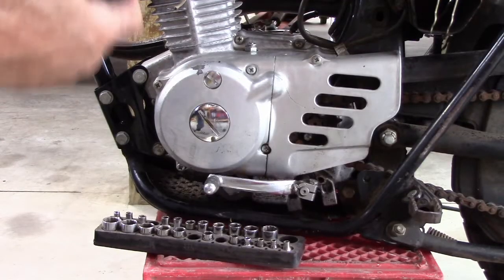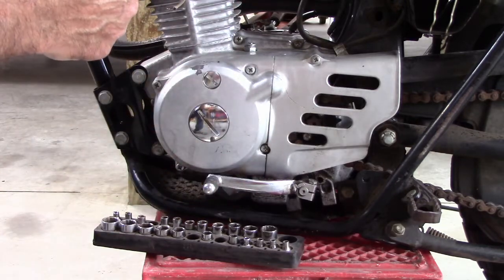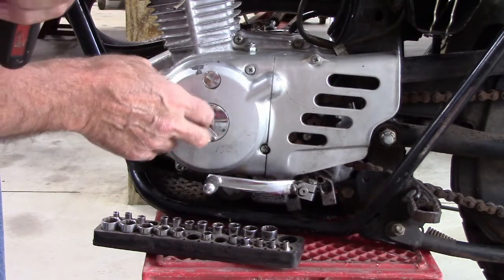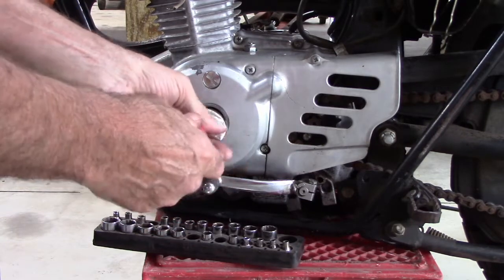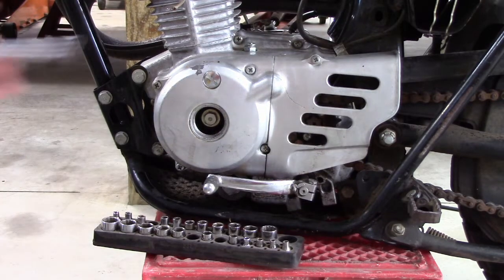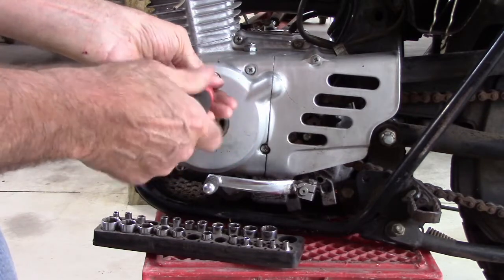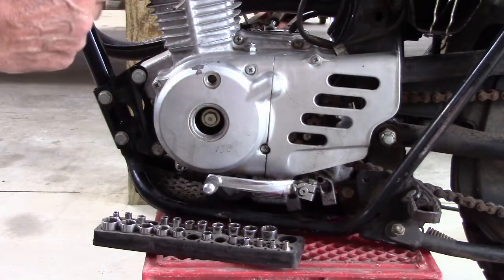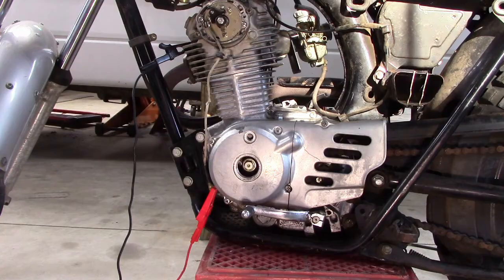Okay, so I got the gap right, which is also the dwell. Now we need to set it up so that it sparks at the right time. And the flywheel's in here, and we got markings on it that show top dead center, and also a firing mark, which is what we're interested in right now. So we're going to set this thing up to put the mark right on the firing mark, and when it's right on the firing mark, we want these points to just be opening at that precise moment.